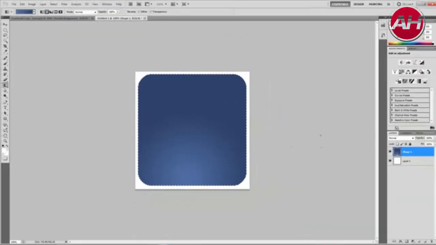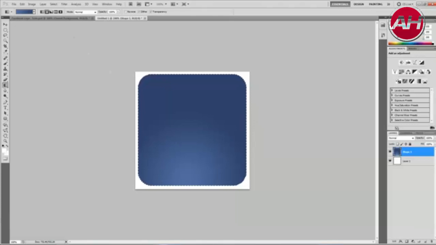And then I'm just going to click somewhere near the middle of the shape here at the bottom and drag up to the top about 1/3 down from the top, and then release the click and then release shift. So now what we have here is the gradient in the background of our Facebook logo.